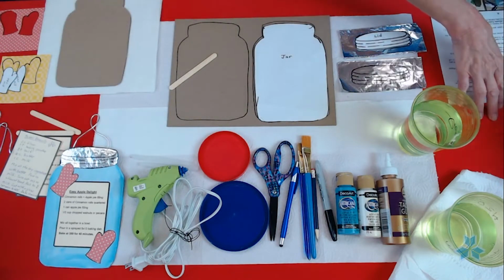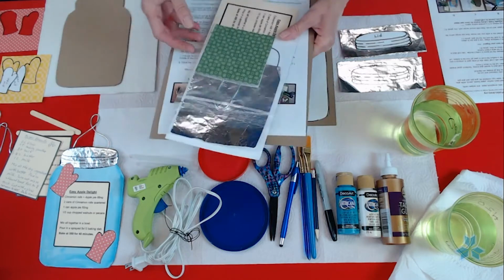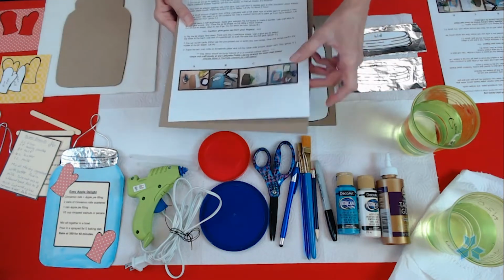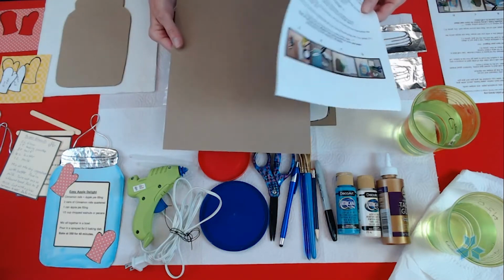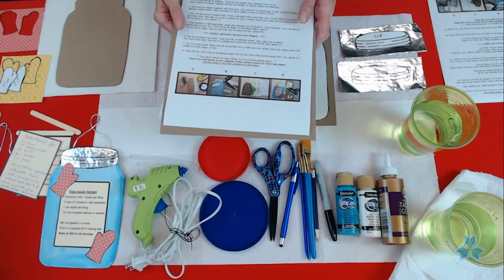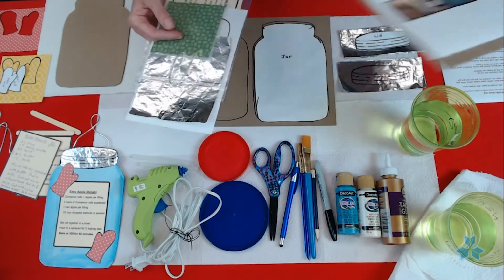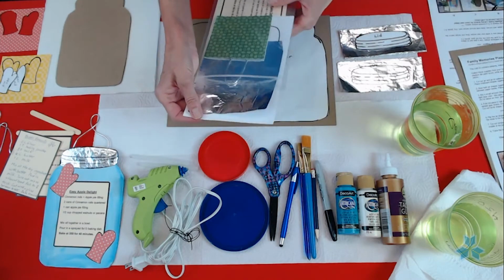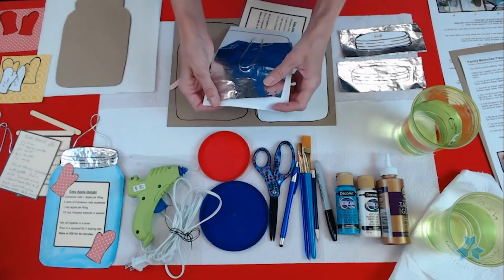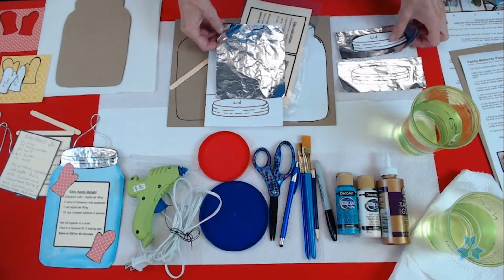If you come to the library, any of the large libraries, you can get a packet. The packet will consist of instructions, a chipboard, which is like the cardboard that comes on the back of a notebook, especially the kind like a legal pad. Also, there'll be a bag, and in the bag there will be some foil. This time it doesn't have paint on it. We're going to use it for the lid.